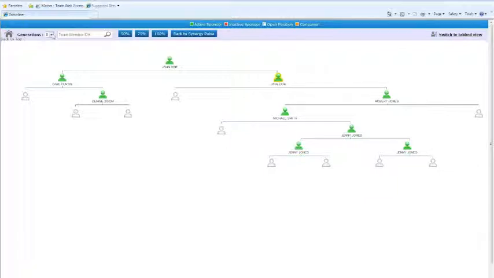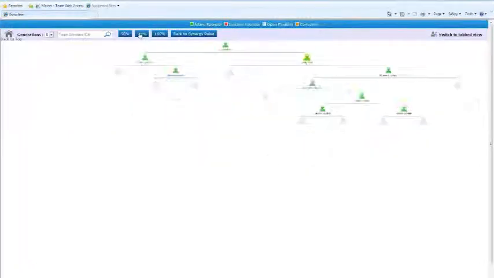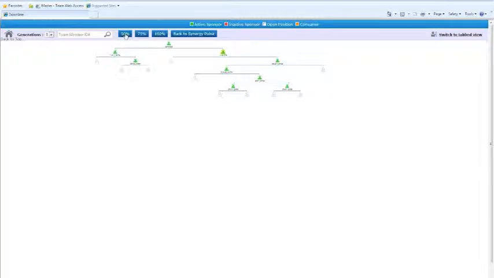Over here, you'll see that you can switch your view. You can see 4 levels and 8 levels because I'm using Internet Explorer. If you're using Firefox or Chrome, you can see up to 12 levels. You can search by team member ID right here if you want to go specifically to someone. And then you can change your zoom levels. Again, this is great for somebody that has a larger organization. Right now we're at 100%. I can zoom out to 75% and all the way out to 50%.